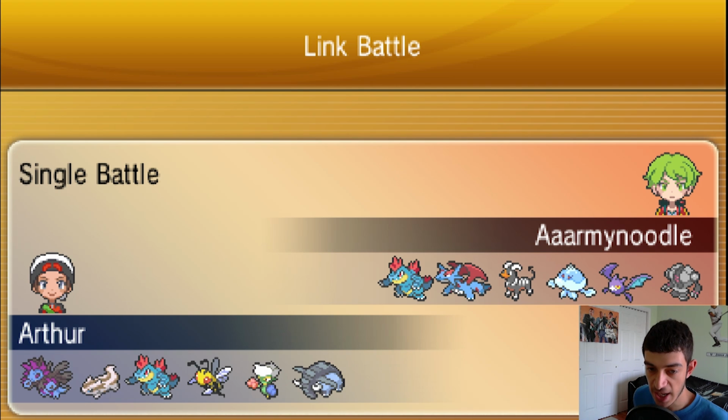And as you can see today, I finally got Pokemon ORAS, so that's going to be really exciting. We're going to see a bunch of new Mega Evolutions, and I actually got a UU match today against Army Noodle, I think his name is. Yeah, Army Noodle, and this was a really fun match. So let's look at the team preview.